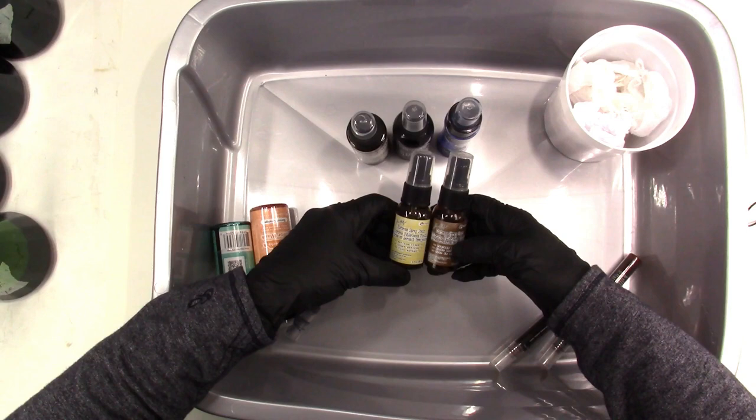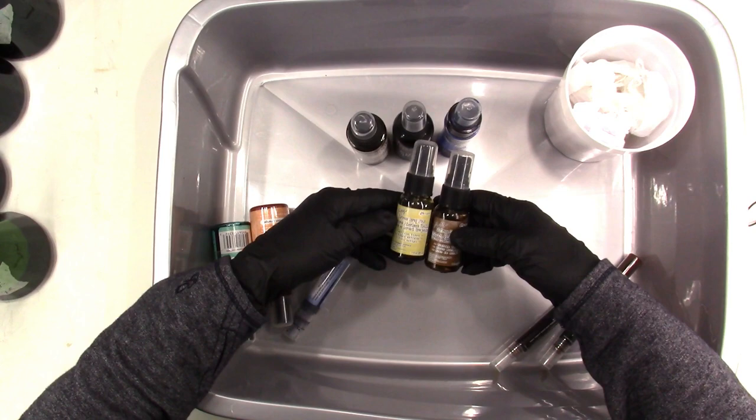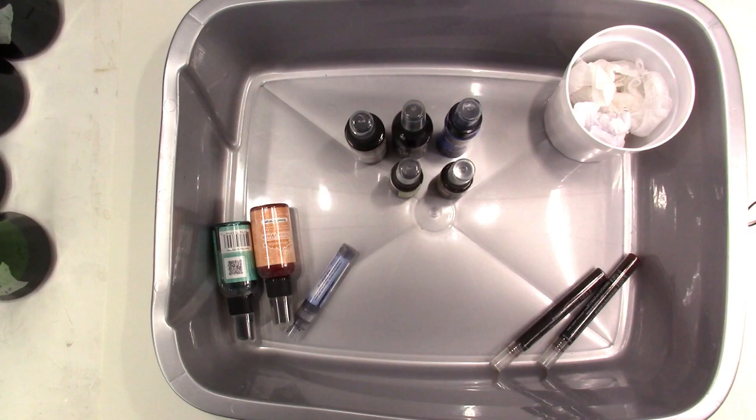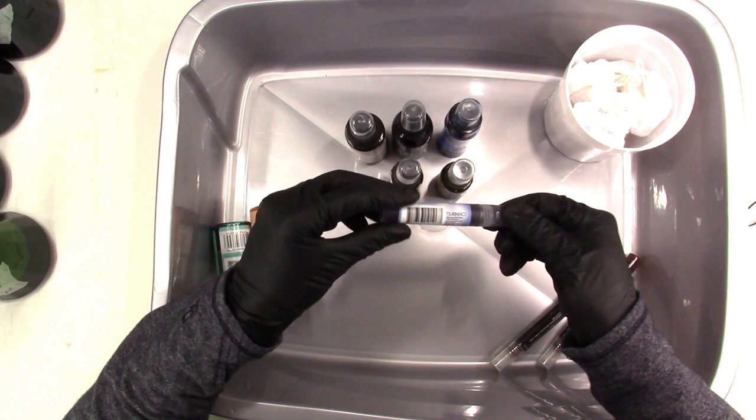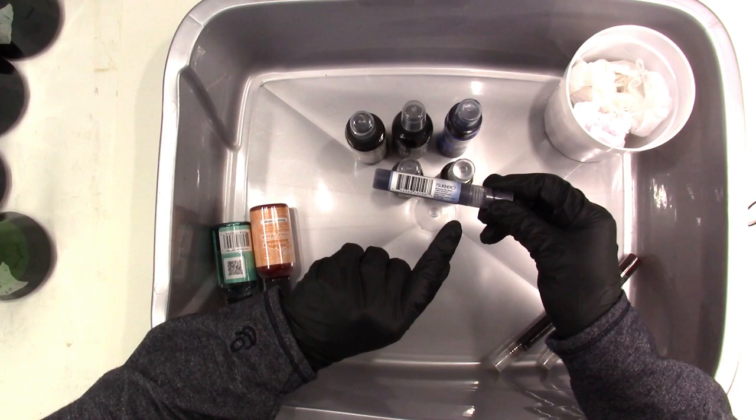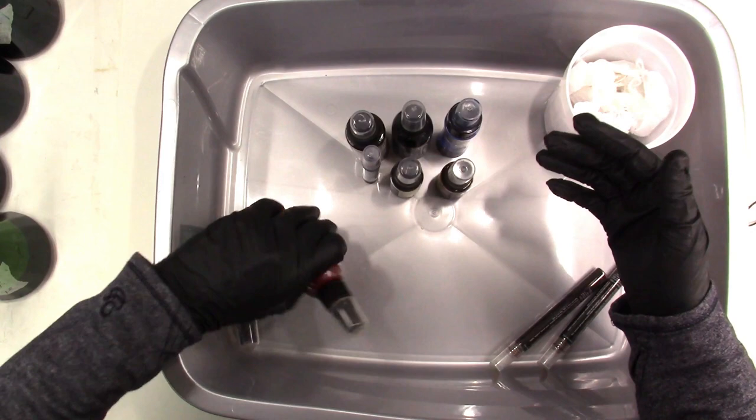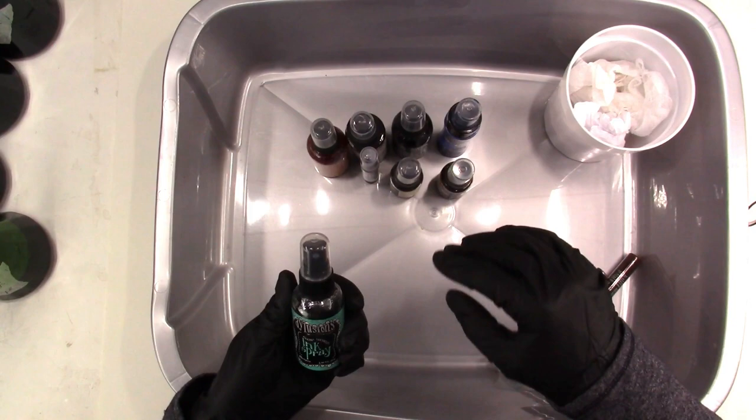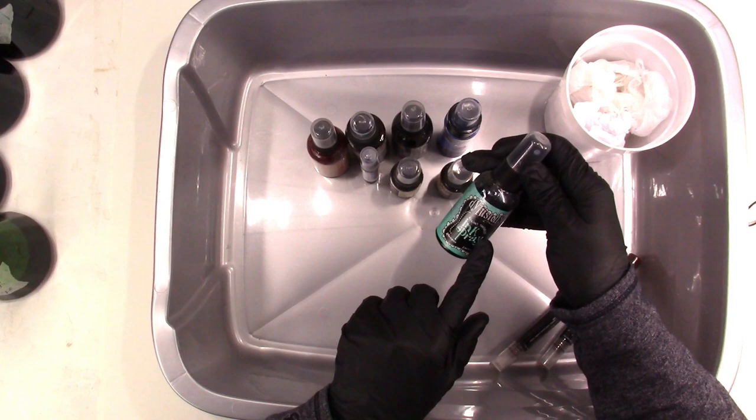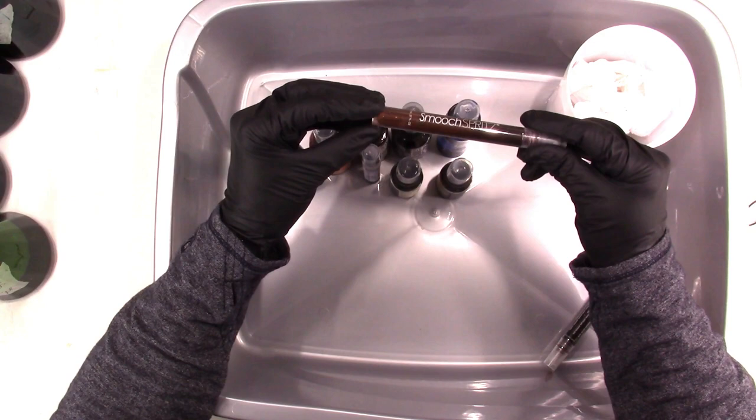I've got walnut ink spray, some distress sprays - I love them all. I shouldn't say I don't care, I should say no matter who makes it or what kind of spray it is, I love it. I'm not picky about the brand. Here's cornflower walnut ink antiquing solution by Sukeniko, Adirondack sunset orange, and vibrant turquoise by delusions. I found these smooch spritz at Tuesday morning - gold and copper colors that are very shimmery.